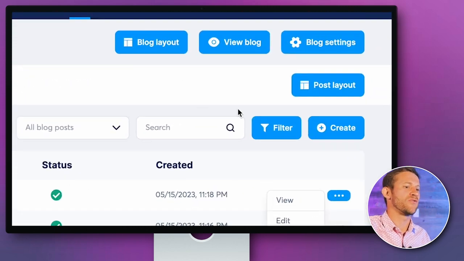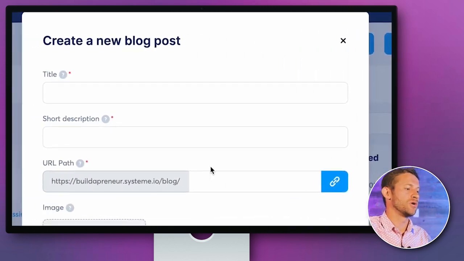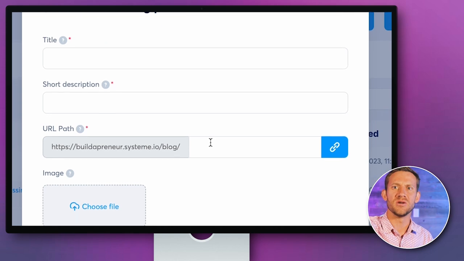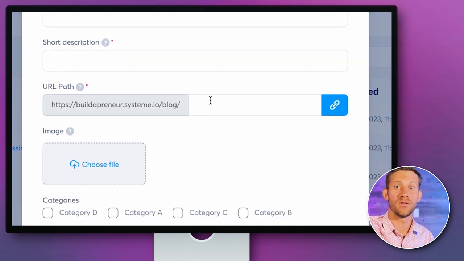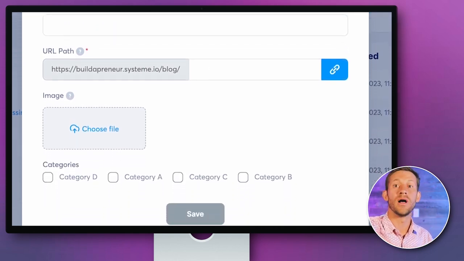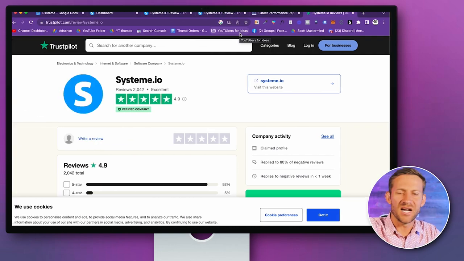You can see right here, I can always figure out how to create things, and everything just looks really simple and really easy to use. So if you're a beginner and you're often overwhelmed by technology, I think it's really well built for that. A couple other things that I dug a little deeper into.